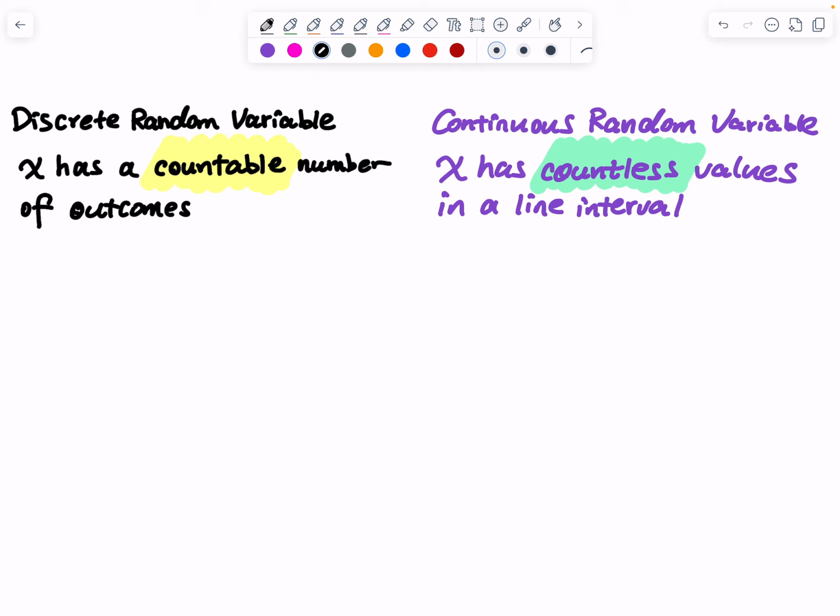One of the ways to distinguish the difference is for discrete. So for the word discrete, I usually just draw a few dots on a piece of paper, and then I ask you, how many dots do you see? How do you answer this question? You use your finger, right? You count 1, 2, 3, 4, 5, 6, 7. I see 7 dots. So the number of dots is countable.